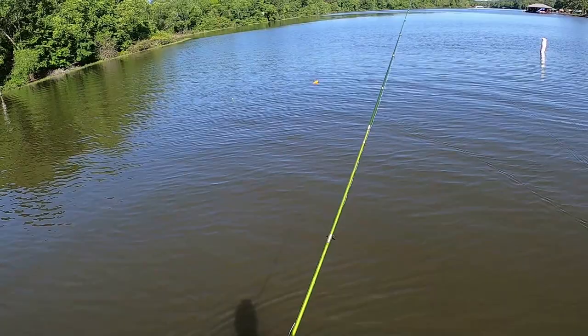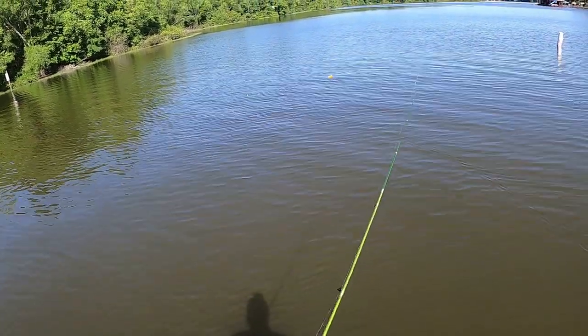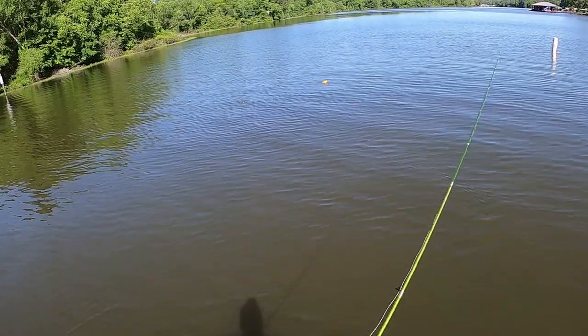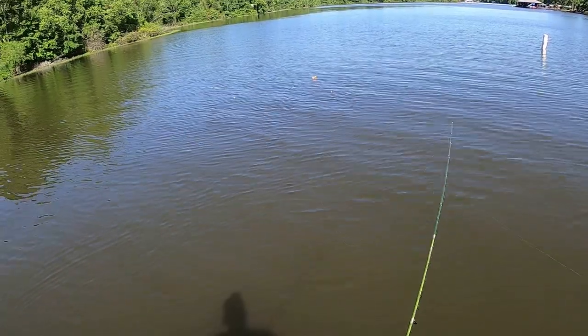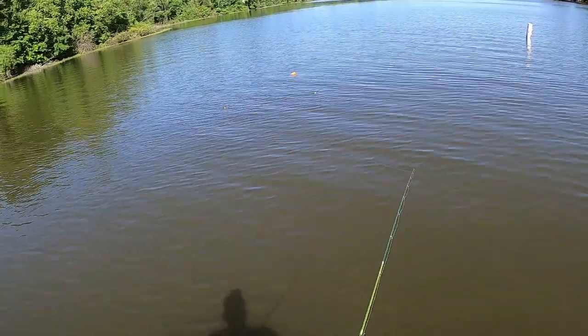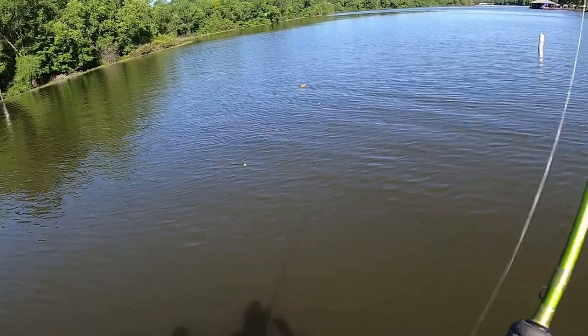I gotta find that buoy marker. Just caught a nice fish, but I accidentally drug in the buoy marker as well. So I threw that buoy marker back out there, so I gotta find that brush top again. Shouldn't take me long. And there he is.